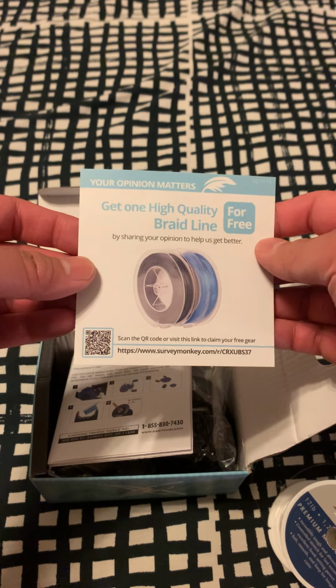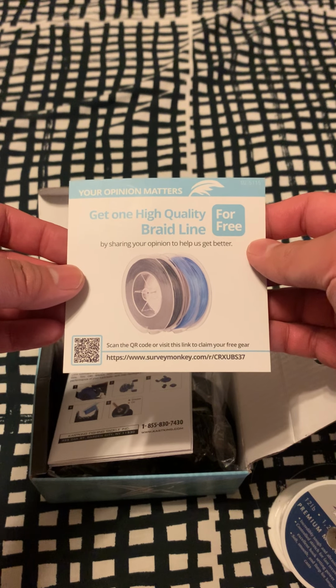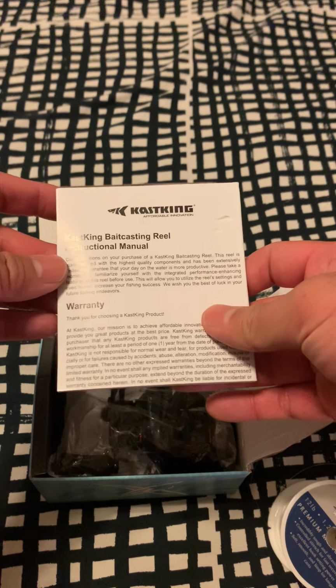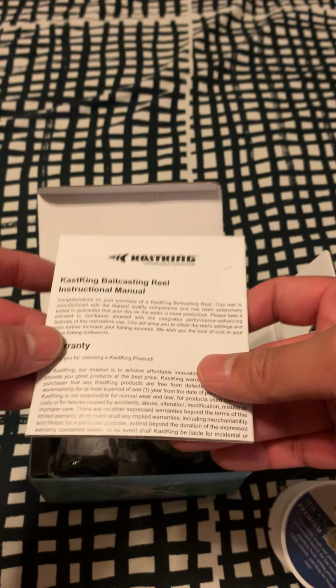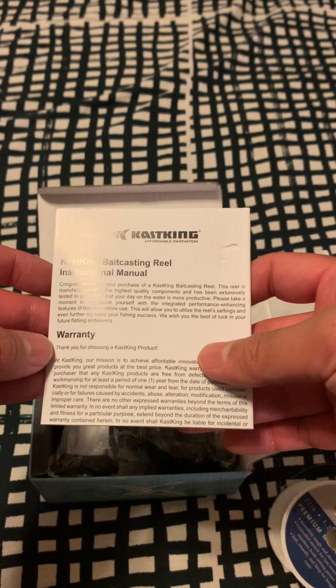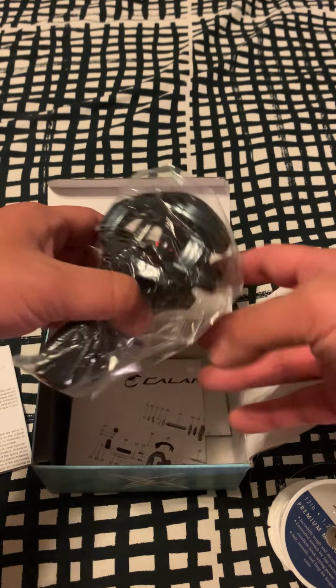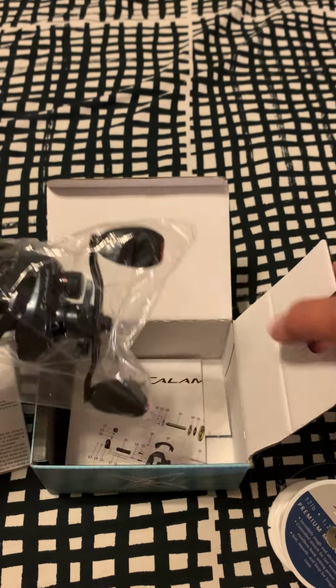See here, I guess I gotta do a review for your braided line. That's pretty cool. Some instructions. Hey, it is made by Calamus, just like all the other reviews on Amazon. I'm quite surprised. I guess this is their sister brand. The reel in the bag.